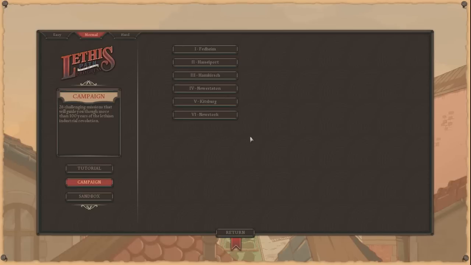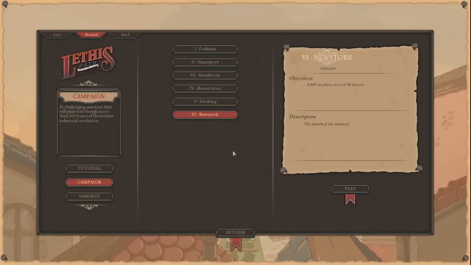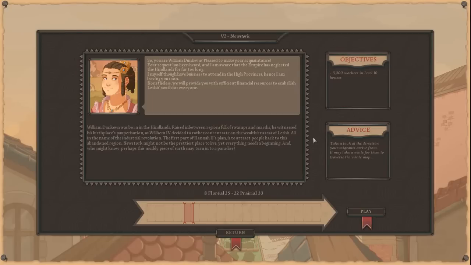We now return to Let's Play Lethis, Path of Progress. Mission 6, Newstork. 3,000 workers in Level 10 housing, in the Marsh of the Damned.